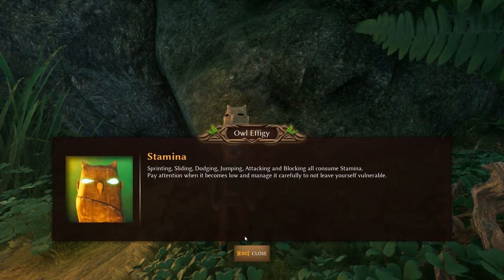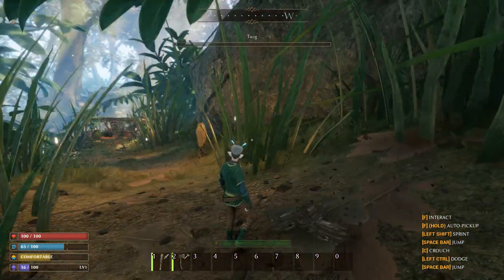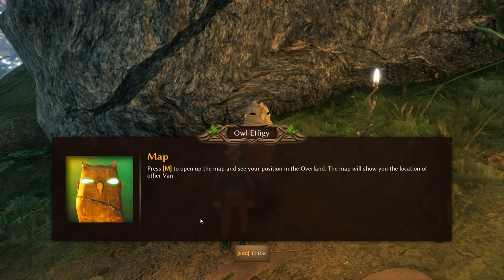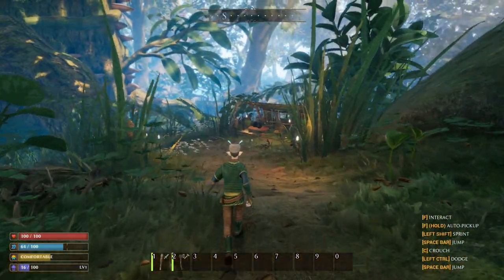Sprinting, sliding, dodging, jumping, attacking, and blocking all consume stamina. Pay attention when it comes low. Okay. Oh, okay, I see it. It's the green bar in the center. Press M to open the map. Yeah, I've done that. Your spawn location, your gravestones, and any custom markers you add. Ah, okay, so I can mark my own map. That's useful.